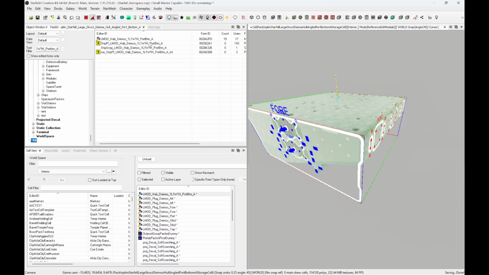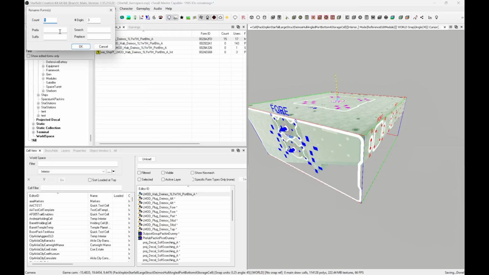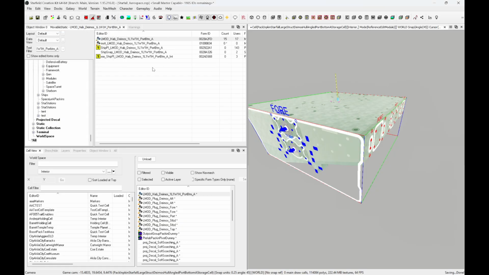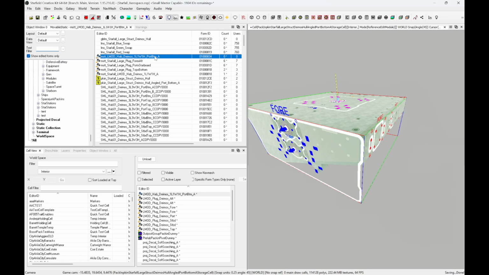So that will search for all of that. And this is the part we're after. So we're going to duplicate and rename and give it the MSTT underscore prefix. Yay, now we have our own. So now we can go back to show edited only forms, delete the filter, and there's our piece.